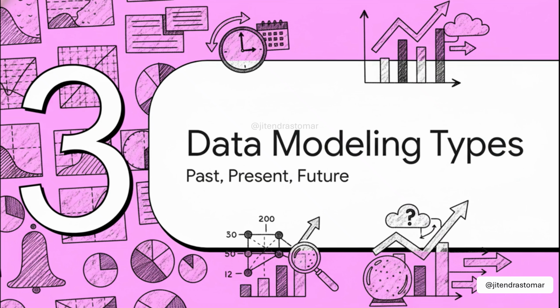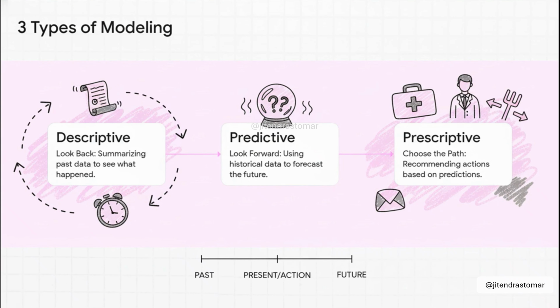So, we've got our shapes, our data DNA. We've got the bell curve, the yes-no model, and the arrival counter. The big question is, how do we use these to build something that's actually useful? Well, that brings us to the 3 main types of data modeling, which let us look at the past, understand the present, and try to predict the future.